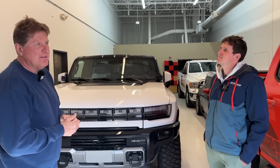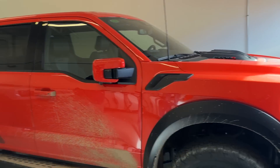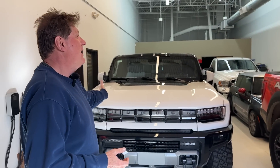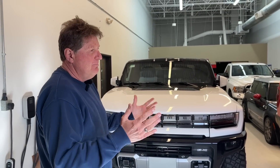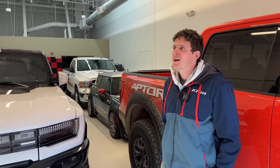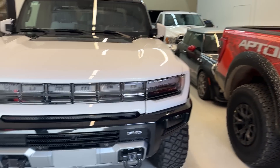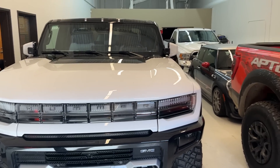As you know we just bought the Raptor R, and we bought it mainly to compare to the Hummer EV — and also because we love big old V8s. We haven't compared them yet because we're a little worried to use the Hummer EV since it is such an expensive truck, and we're a little worried to use the Raptor R for the same reason, so both of them are just kind of sitting here.